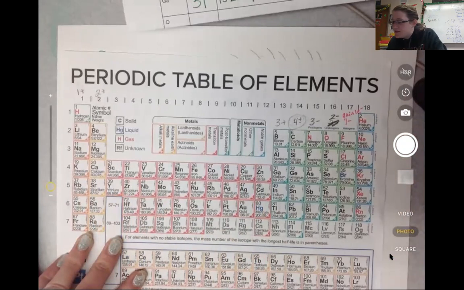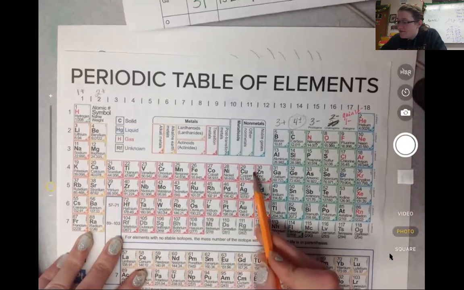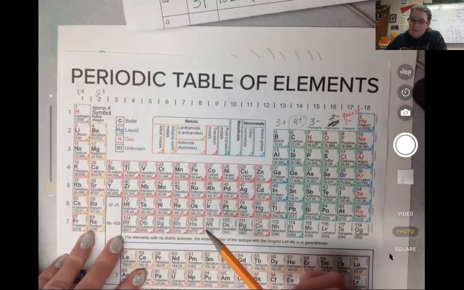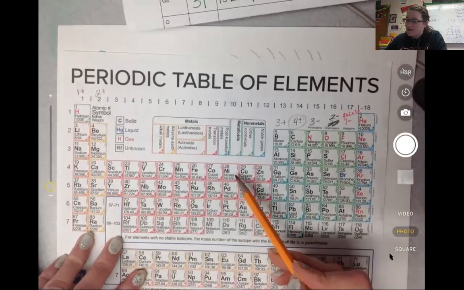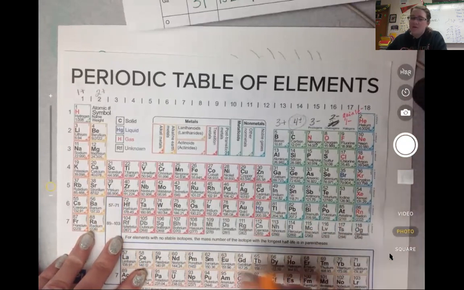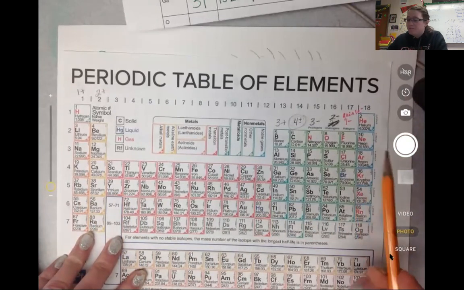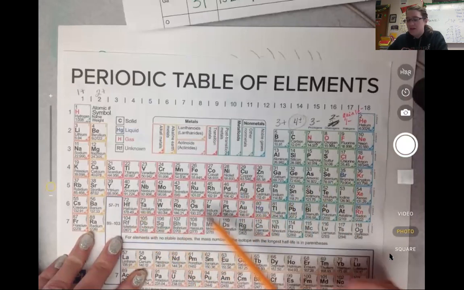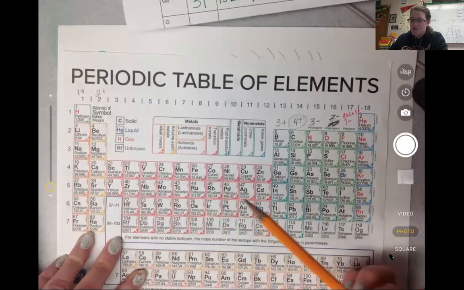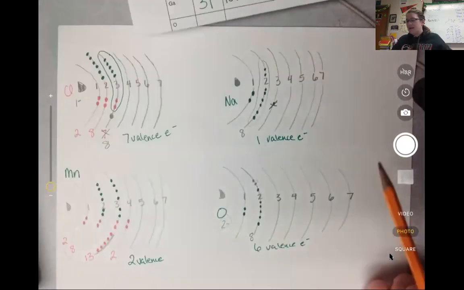There are some instances where they fill orbitals in different orders. So just be aware that that can happen and that some of those numbers might not agree with what you think, which is completely okay. We don't need to worry about that. Most of these have 2 valence electrons, but they can lose multiple amounts of electrons.